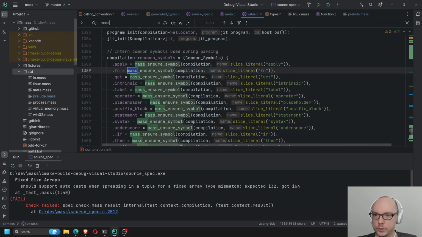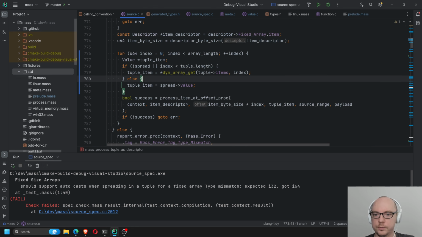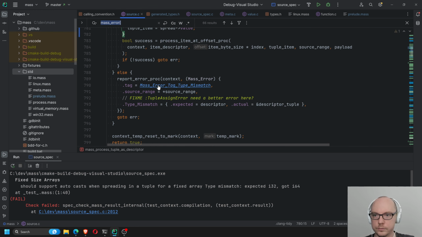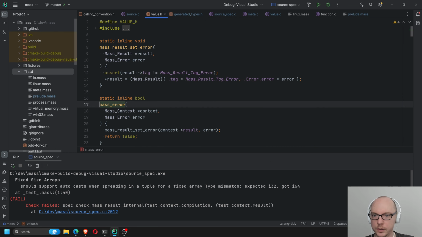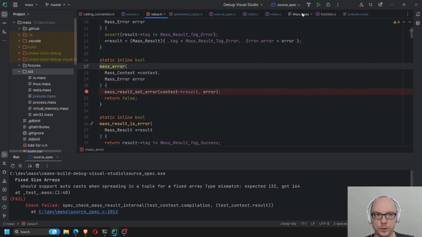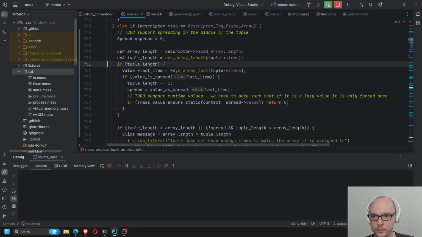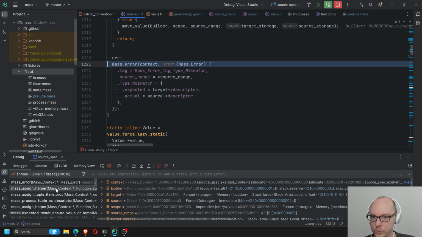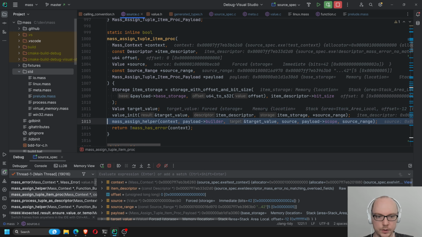Now we can go to mass error or something. To here, we pause in here and let's try. Okay. No. Okay, mass assign helper, mass assign helper, mass assign tuple item proc.